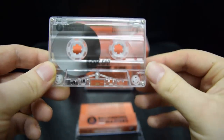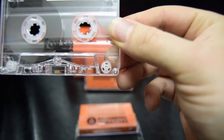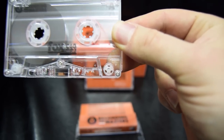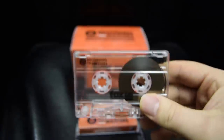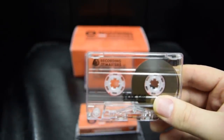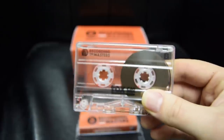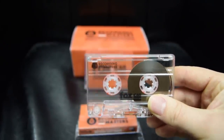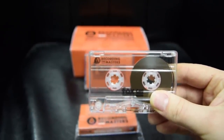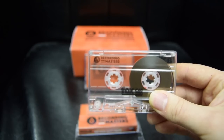The shell itself is very nice. We can see it's got screws in the bottom, so it's not a sealed shell. And if we turn it around, we can see that on the actual slip sheet inside, it's got the Recording the Masters logo on it. Nice looking hubs. It's not a bad shell at all. It's nothing spectacular, but they're not really being made anymore, so anything that's good and competent is going to be good enough.